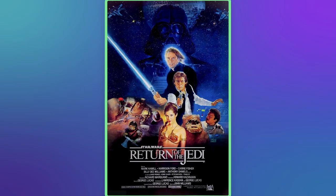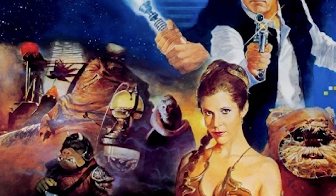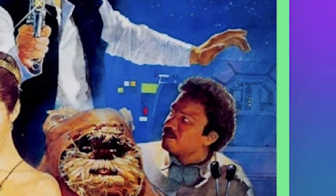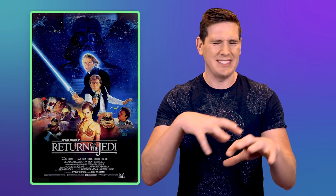The poster we do get for Return of the Jedi is definitely the worst of the trilogy, done by Kazuo Sano — I apologize if I mispronounced that. This one just isn't doing it for me. It almost comes off like a bad photo collage, especially on that left side with Jabba the Hutt, who has no headspace — looks like he was cropped in. Luke is very glowy with the lightsaber, very Jesus-like. There's so much busyness down below: the Ewoks, Harrison Ford, Leia front and center in the bikini — obviously speaking to the dude bros. I like to live in the top part of the poster with Vader, the Death Star, the TIE Fighters, the X-Wings. If I had my way, I'd remove everything under Luke Skywalker, move him down a bit, bring everything down so we still have Luke but with much more open space — really let it breathe without all that cluttered nonsense below.